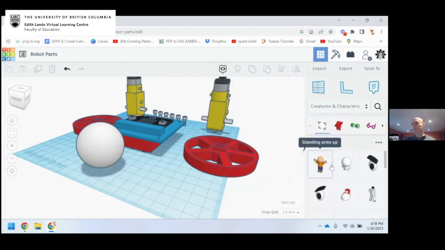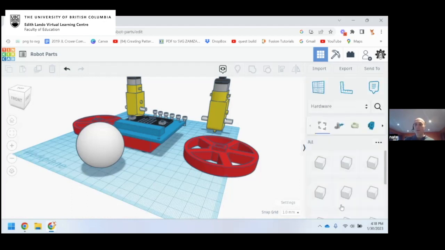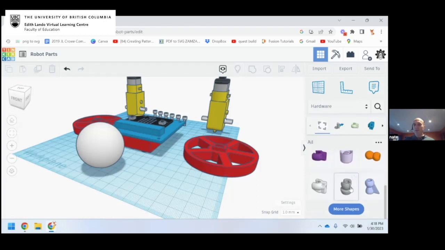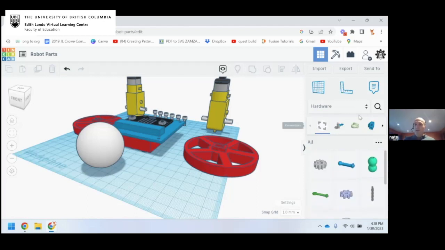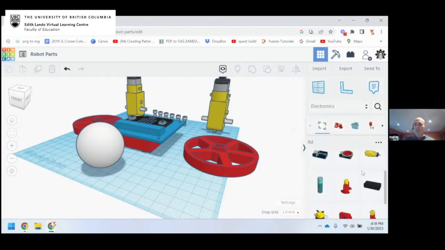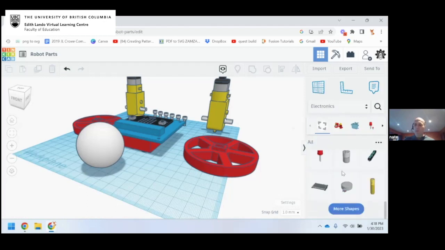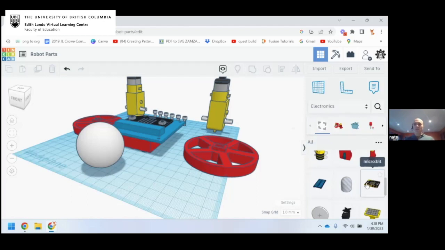When I'm working with primary, I often have the students building out characters for our stories. And we often go into these areas in here, creatures and characters. You have vehicles and machinery, structure, and hardware. Hardware is a really cool one, actually. You have all these snap pieces you can use. And you can get into other pieces like electronics. If I click on the electronics one, you can see I have things like an Arduino. I have motors. I have the micro:bit, which you can see on the top right there. LEDs, and these are all to scale. So if you ever want to work with electronics and bring it into your design, you can use these scale pieces on the side and use them.